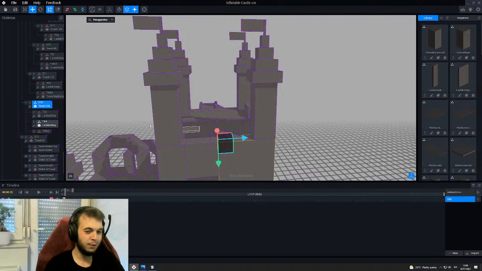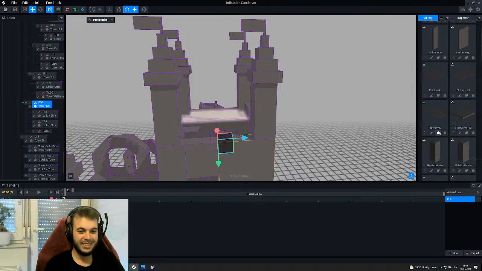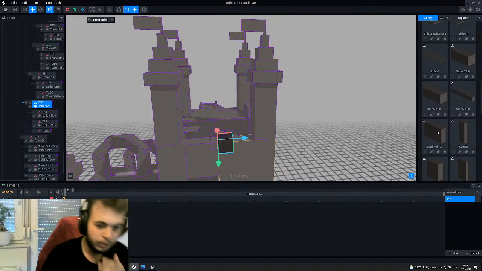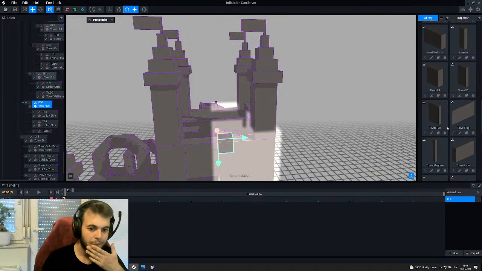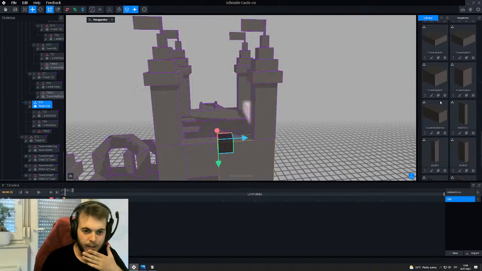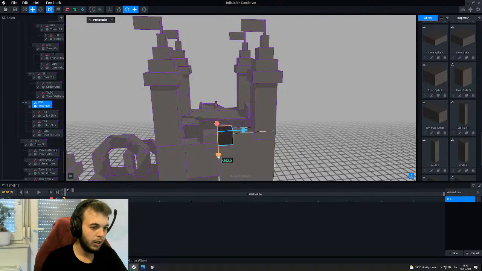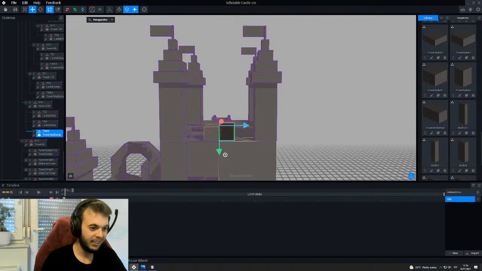TWD2 is the next one. So let's find our tower wall detail. Okay, here it is. Let's drag just this thingy upwards.